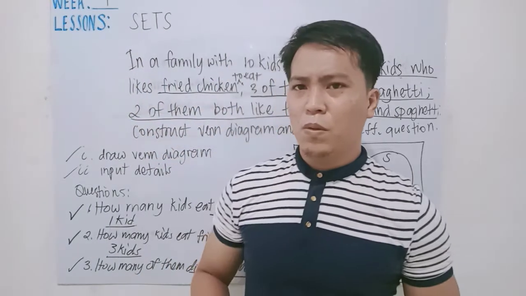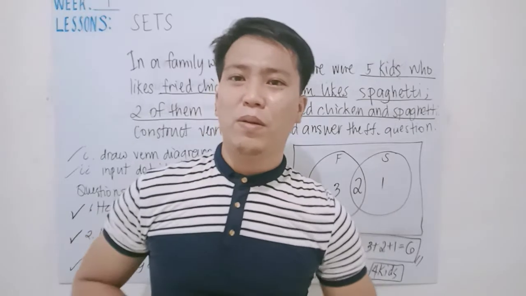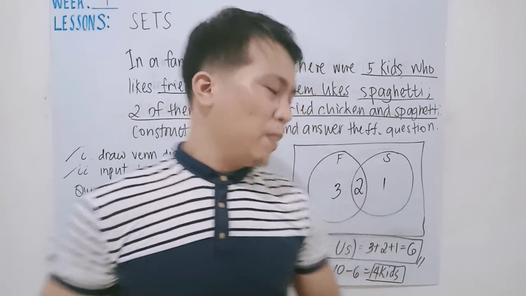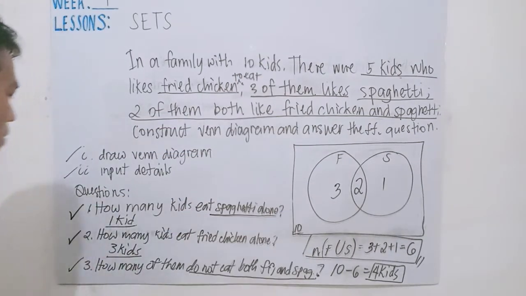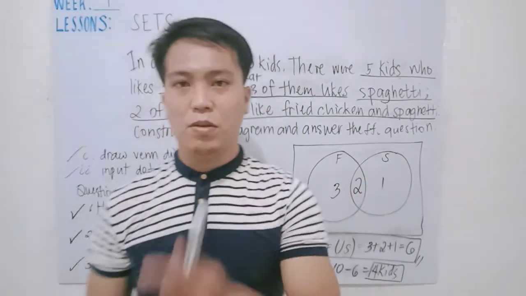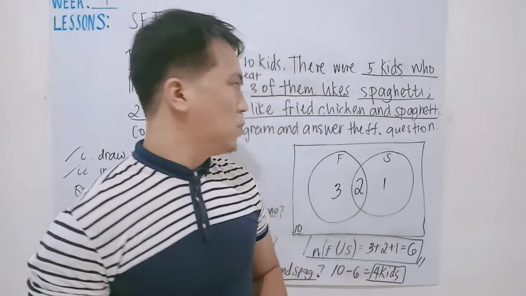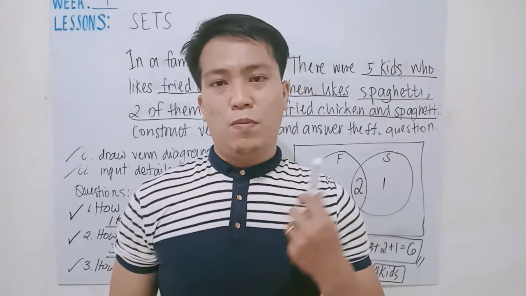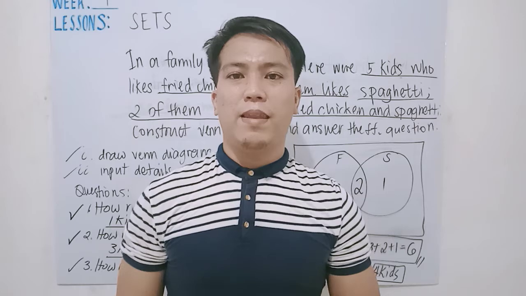So again, I wonder what kind of food they were eating, since they were siblings in the same family. So we satisfy the conditions, we represent the problem in a Venn diagram, and we're able to answer these questions. I hope this might help you to answer your task at home. And I hope you understand those concepts, and if you are able to understand this, you are ready for our next lessons.